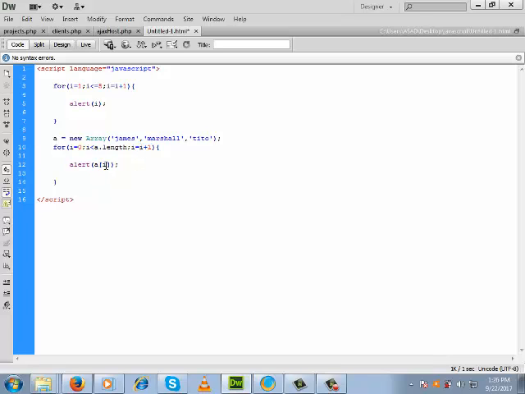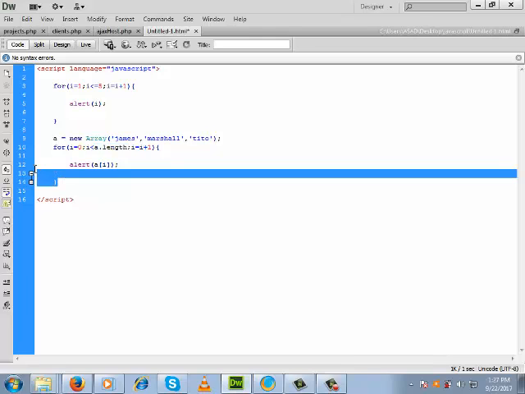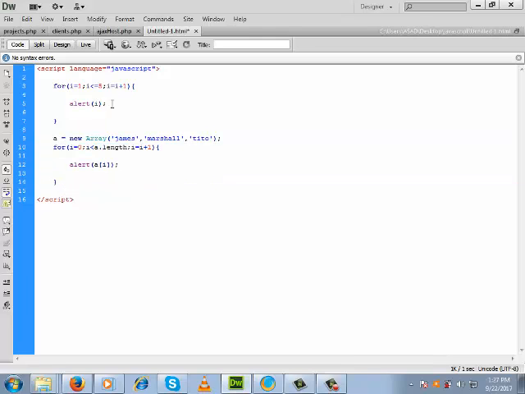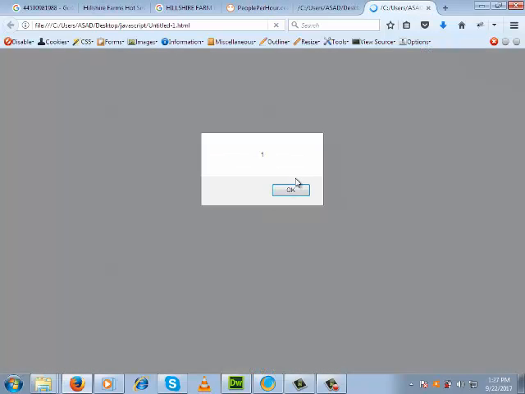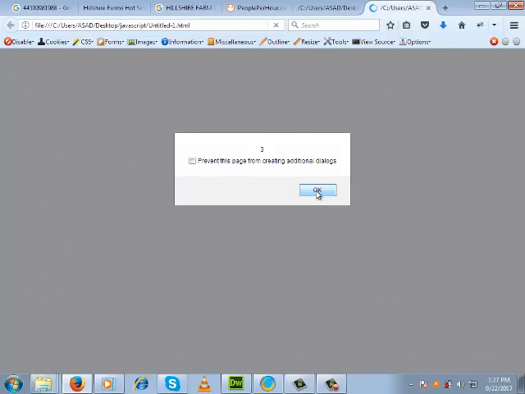After that I will be incremented again by 1 and become 2. In array A, in index 2 there is Tito, so in the alert box we will get Tito. But after that I will become 3, and then this condition will become false, because I contains 3 and the length of the array is also 3. 3 is less than 3 is not true, means it is a false condition, so the loop will be terminated. Okay, so let us see the output.